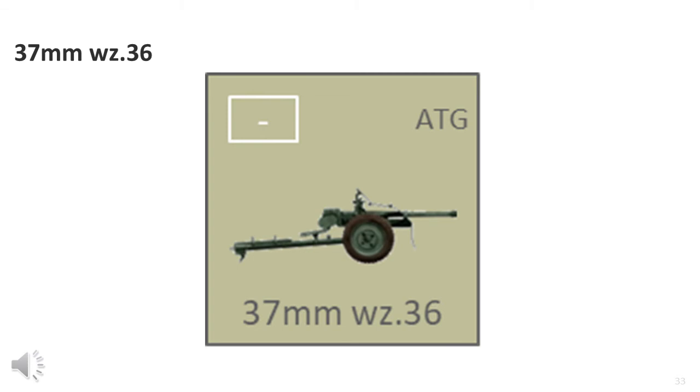A quick note about the Bofors 37mm anti-tank gun, which was the primary anti-tank weapon of the Polish army. As far as I can work out, the Polish army had about 1,200 of these weapons, which I must admit really surprised me when I found this information. Now, if this was correct, then, as there were 30 infantry divisions, each of which was supposed to have 27 anti-tank guns, that would absorb about 810 of the 1,200.